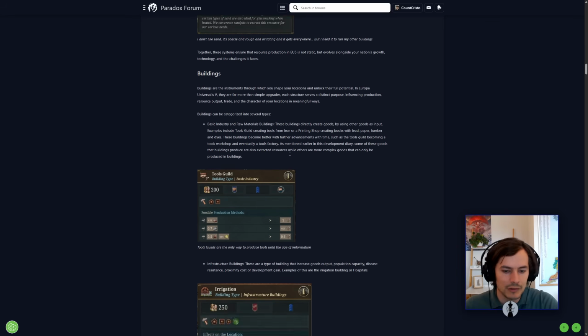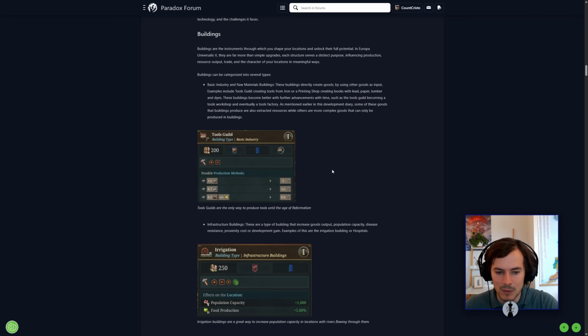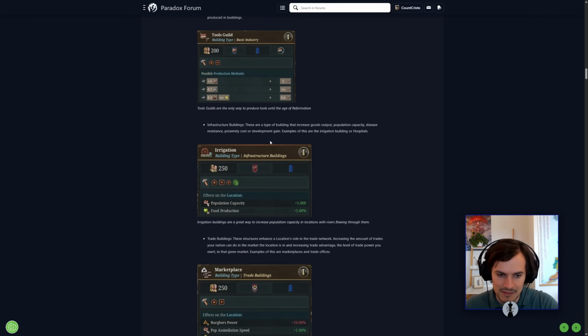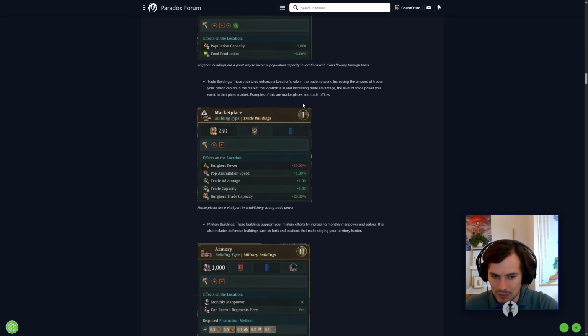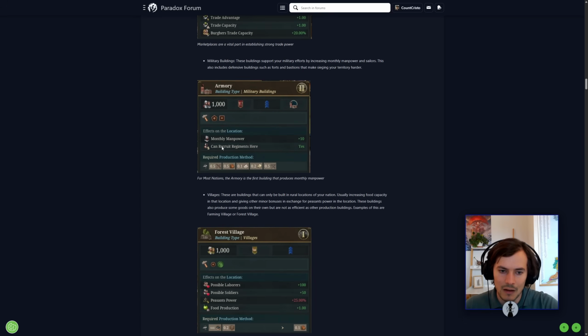So basic industry and raw material makes sense. Combines X to make Y or extracts X. Makes sense. Then we have irrigation, just make provinces better. So infrastructure buildings make provinces better, increase the pop capacity, more food production, things like that. Makes perfect sense. Then things like markets give you trade advantage and trade capacity. We'll get into trade a bit further down this dev diary. Armories produce monthly manpower. Now that presumably does consume people to make the manpower, or it takes staffing in order to make the manpower or something, because otherwise that seems like magic people, right? Which I don't think the game has.